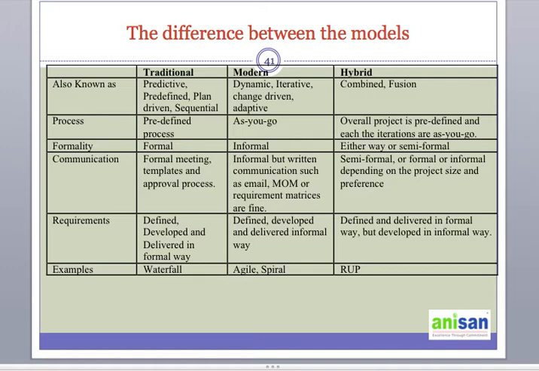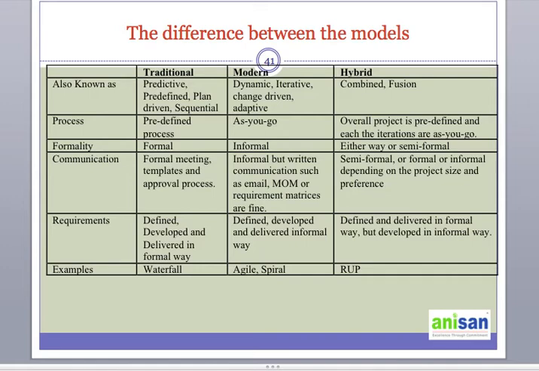In the traditional, the process is predefined. In the modern it is as you go, so we keep changing the process as required. If you see the sprint also, we change the sprint, right? After the sprint retrospective, we may change the course of the sprint in future sprints, based on our experience with the customer and with our team. The team will change, customers will change, and based on our one sprint experience we can change. So that is as you go.